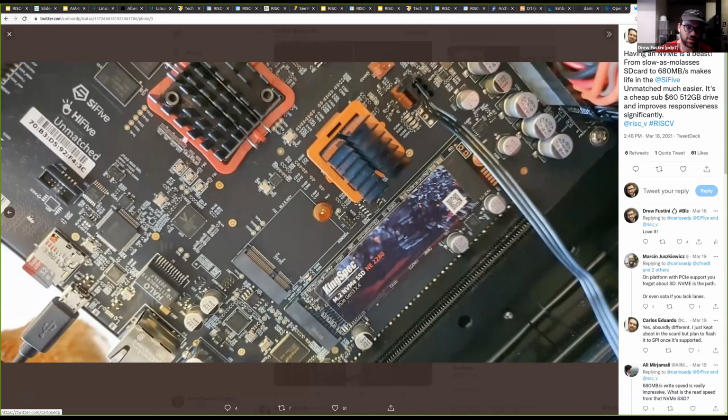Cool. Okay, this is a good look there. So this is your storage. Oh yeah, nice. And I think one of these is the PCIe switch. Yeah, the one on the right is the PCIe switch, and the one on the left is the SoC itself. I unscrewed the fan because it's noisy as hell, and I replaced it with a Noctua one. Okay. And this is where you could put something like Wi-Fi, is that right? Yeah, you can plug in those Intel Wi-Fi and Bluetooth models to have it wireless. I don't have it, but you can. I don't actually use it.